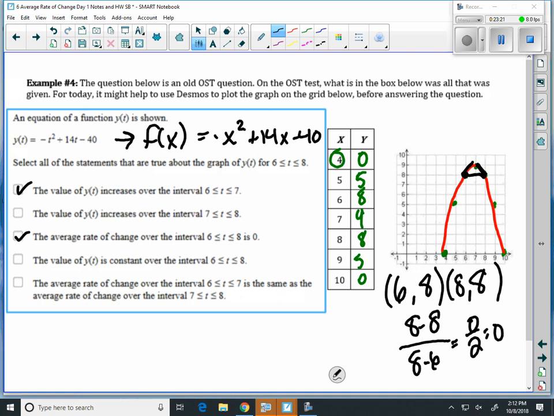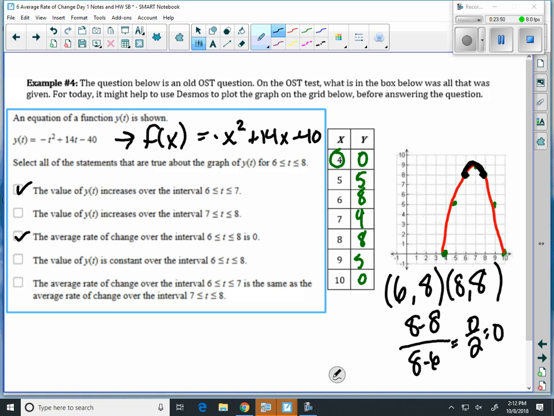All right, the value of y is constant from 6 to 8. What does constant mean? What type of graph do we have if something is constant? Straight line. So from 6 to 8, okay, now don't ignore this, what I just drew. I can't erase that. Let me do this. Okay, ignore this part, because that's not really on our graph. Okay, so from 6 to 8 on our graph, this part right here, is that a straight line? No. Okay, so it's not constant.